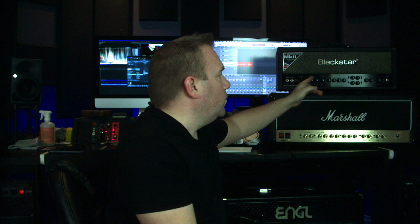I feel that it's a great recording tool, and it works at lower volumes, but when you start raising the volume of this amp, it kind of reacts like a solid state amp. Most tube amps, when you start raising the volume, the EQ starts to breathe, so the EQ is a little more reactive. The HT Stage 100 in a high gain setting, when you start raising that volume, the EQ doesn't really change very much, and it gets to a certain point where moving the treble control, without increasing the presence control, just breaks up the signal even further, which is a little odd.